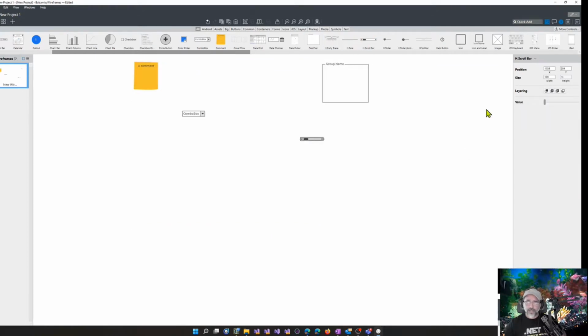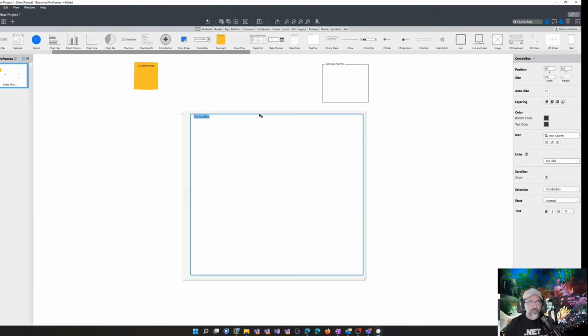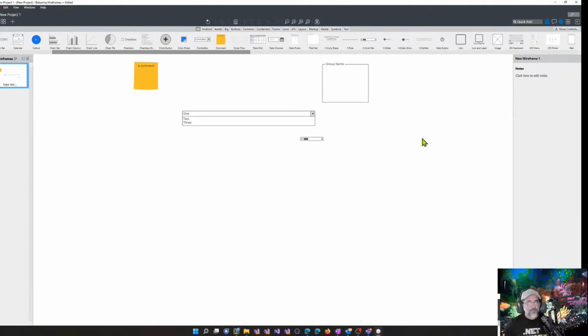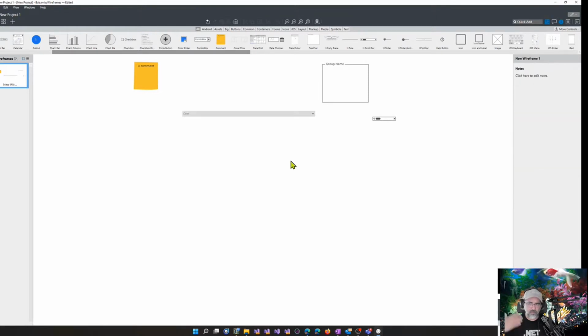All right, so on the right-hand side, we have some other information as well. Here we have what's called the inspector. If I go into this combo box, I can customize certain properties of it. Let me add some items in here: 1, 2, 3. Now I have a combo box with 3 items. In the inspector, I can set certain properties on that. For example, if I wanted this to be closed, I can set it to closed. If I wanted it to be disabled and closed, I can set it to disabled and closed. Those types of things you'll do in the inspector over here.